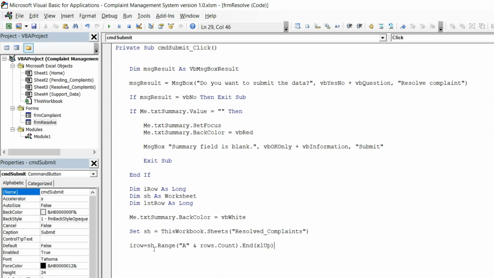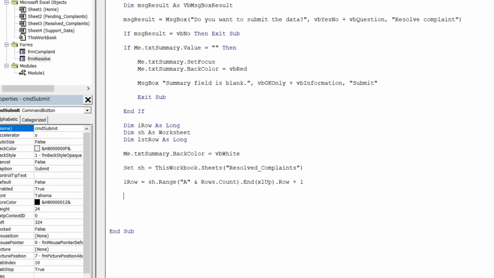So what it will do, it will select the last row number which has some data. Okay, and from that row we need to identify the row number, so it will provide the row number of the non-blank row, and we will +1, so it will provide the next blank row.